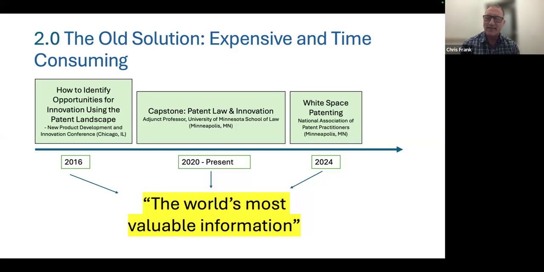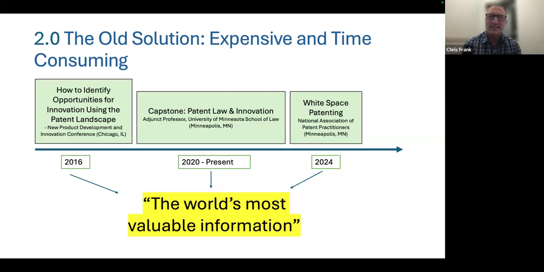So this is in fact giving you what, if it wasn't for our patent system, these would be trade secrets that you're able to access here. So this is in fact $1 million worth of information for every 100 patents that you look at, the world's most valuable information. Okay, I've been saying this, but then people say, well, how do I get this information?